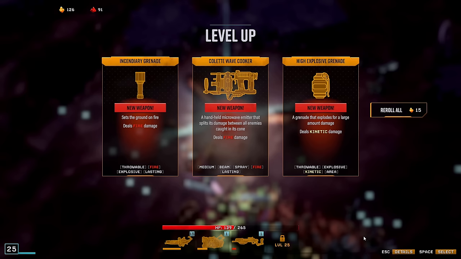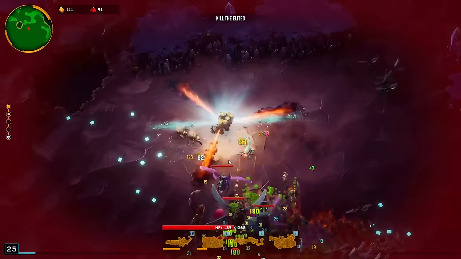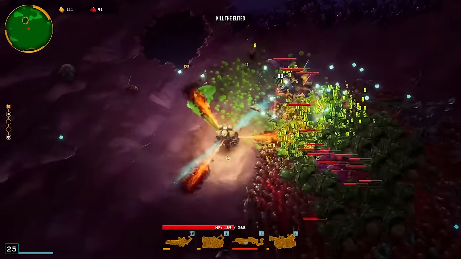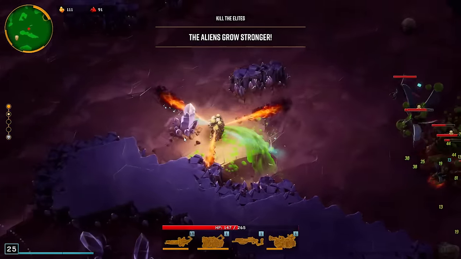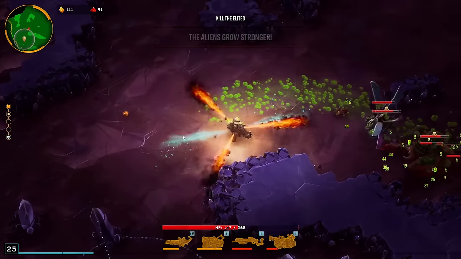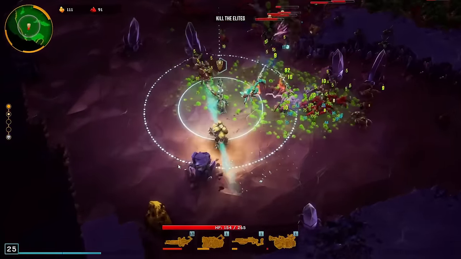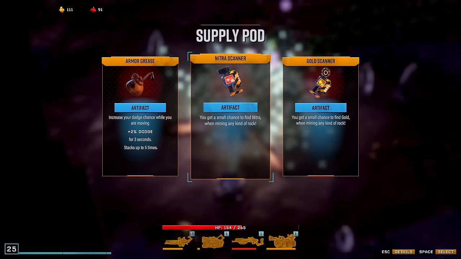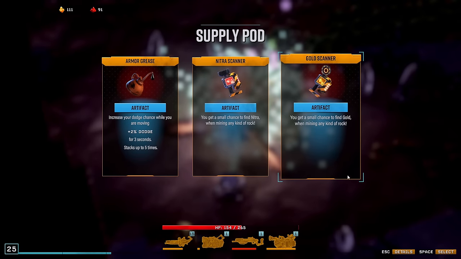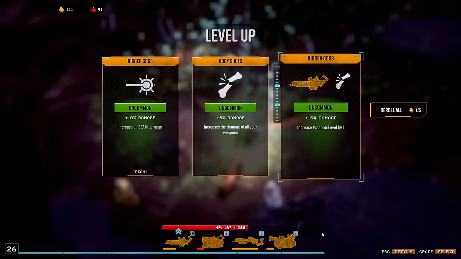I cannot level these, so I do not like these, actually, without levels. Okay, I like the sludge pump without levels. Get this. Getting to the drop now. Come, come, come. But, okay, got him. Gold scanner, I guess? For more golden bullets and all that. Another level?